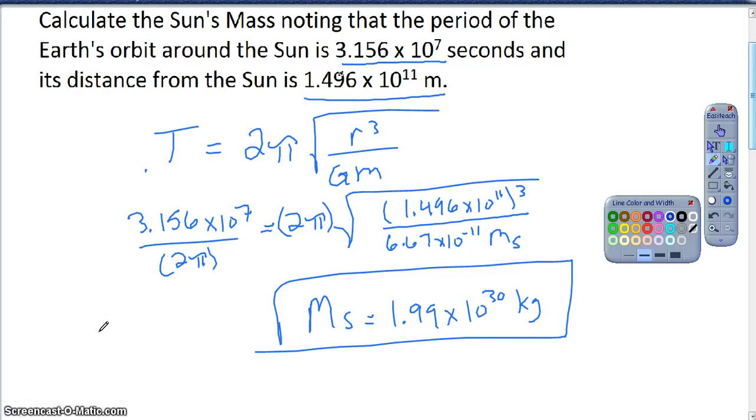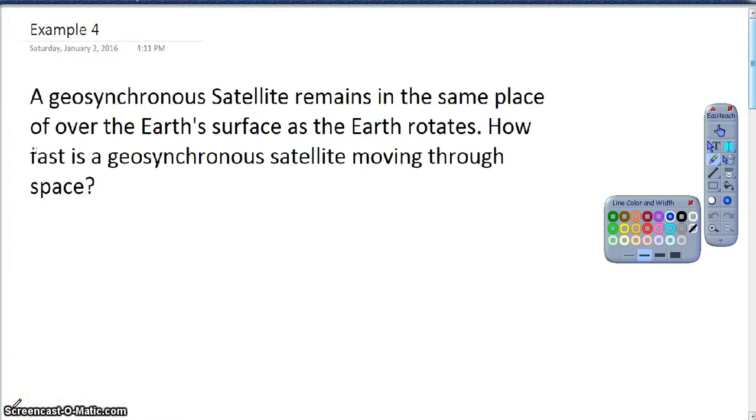So anyway, hopefully this example is not too bad. Again, if you have trouble with the algebra, let me know, but I will assume that you guys are pretty confident with it. Okay, so example 4 here, I'll leave it to you guys to actually do a lot of the calculating, but obviously I'll help you set it up.